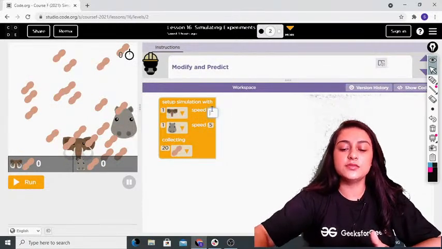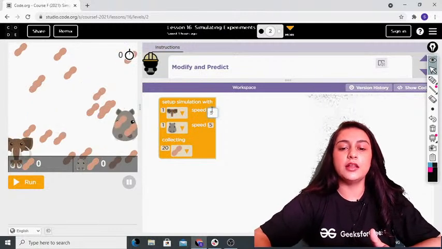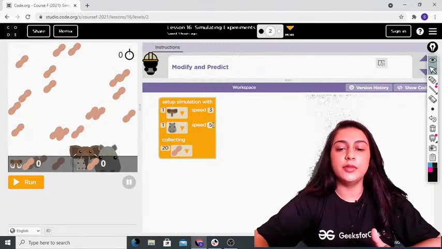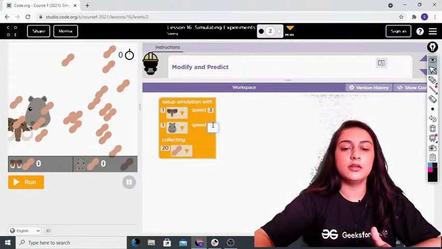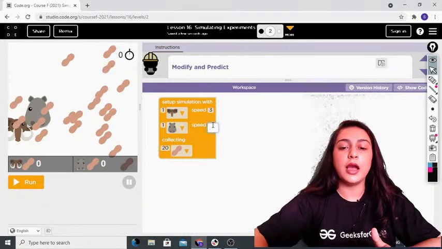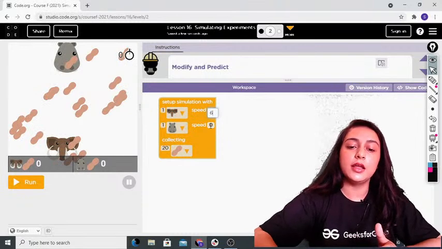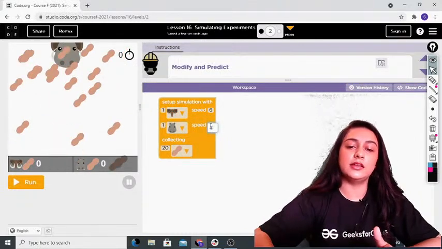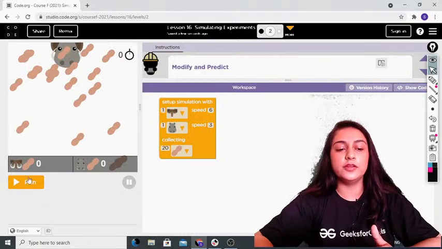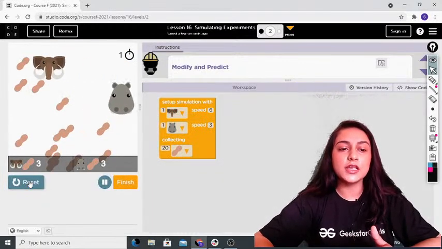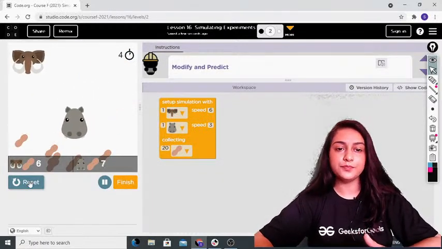I'll make this speed 6 and this one 3, and let's see what the difference is. Now the elephant will move fast and the hippo will move slow. Can you see this?